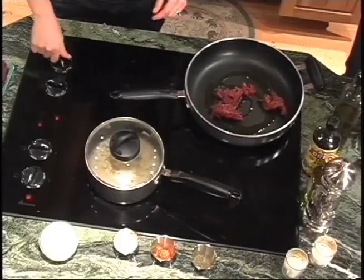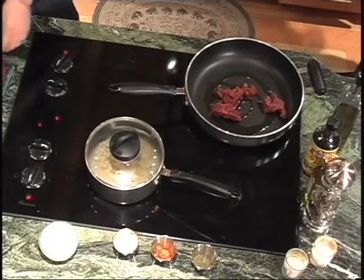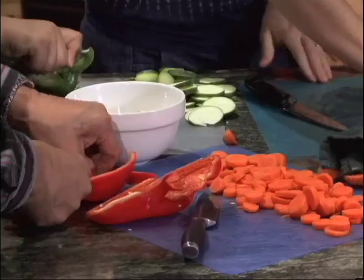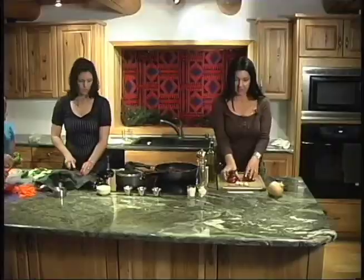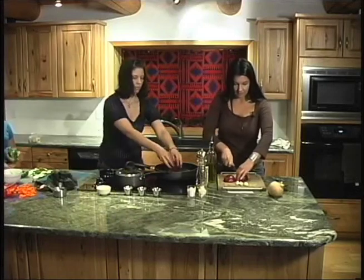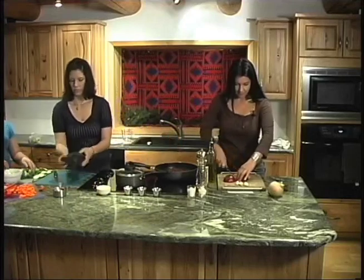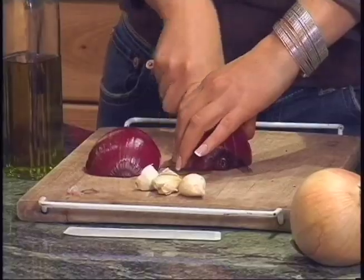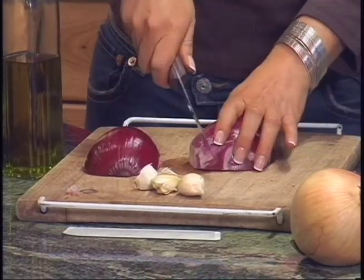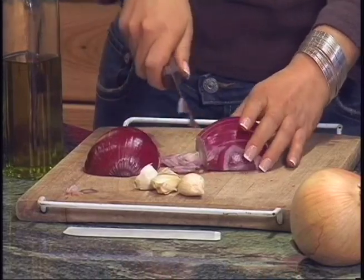Meat in and get that browning. And while they're continuing to cut up the vegetables, I will show you how to cut an onion. You want to start from the top, the little head, and cut it straight down the middle. Place the sides down. Cutting it straight across in whatever thickness you desire. Then when you start to cut it the other way, it's automatically diced.